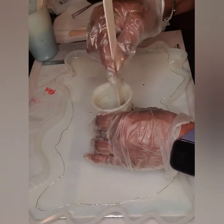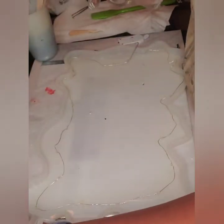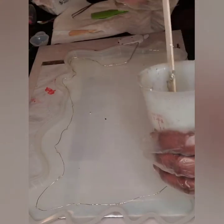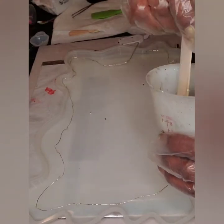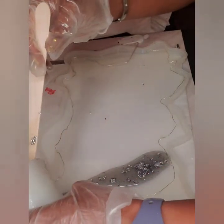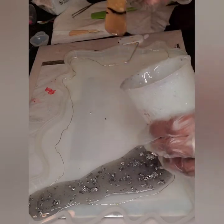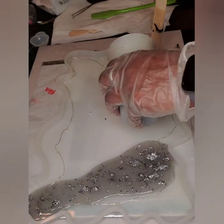And we're going to stir that up real good. And that just gives us a little contrast that's going to be going through the black. We got that stirred up. Now we can go ahead and start pouring our black. And see, that's what I wanted. I didn't want it to be, I guess, too dark.